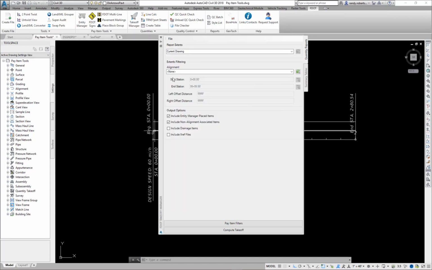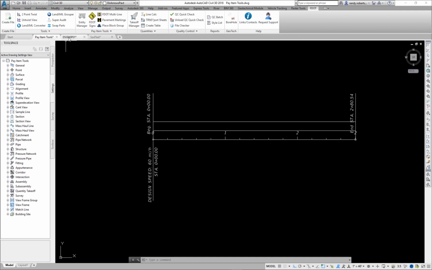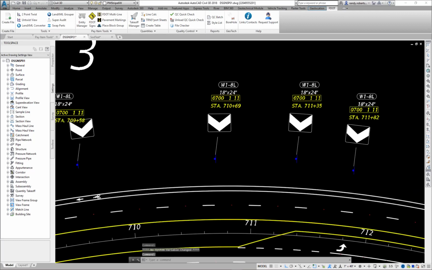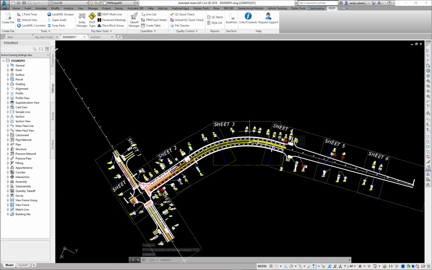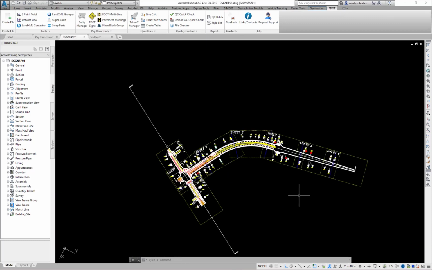Close Takeoff Manager. Let me get back into my signing and pavement file. We're going to talk about quantities by sheets, which is for your traffic plans. Since quantities for lighting and signing and pavement marking are based on a per sheet count, there's an application that will now do that. You can see I got back in here, it's still twisted. So I'm going to leave the view twisted while I discuss this.